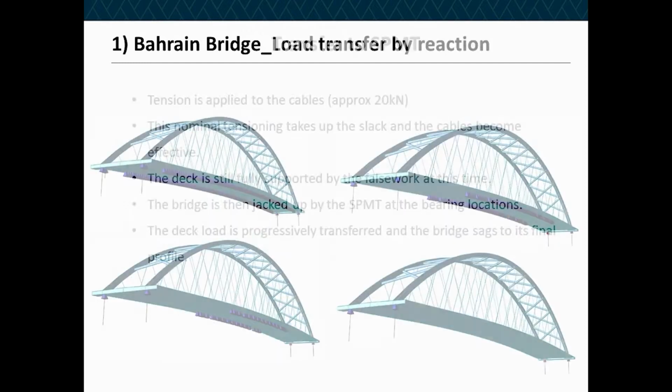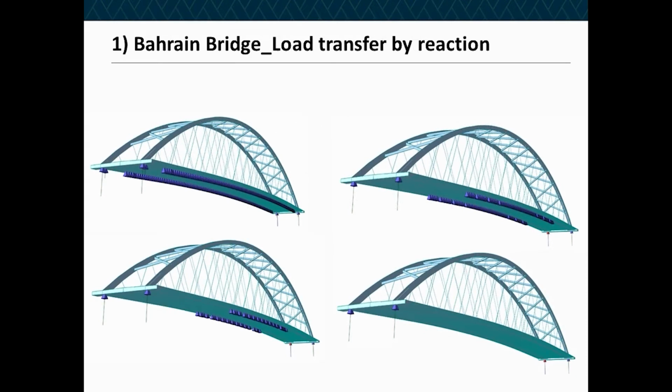And you can see here the reactions from the compression-only supports underneath. Okay, so they're gradually reducing and reducing. And the MIDAS model predicted that we would need 90 millimeters of uplift at the supports, and we actually only needed 100, or 95, 100. So we were within about 10%, which was quite encouraging.